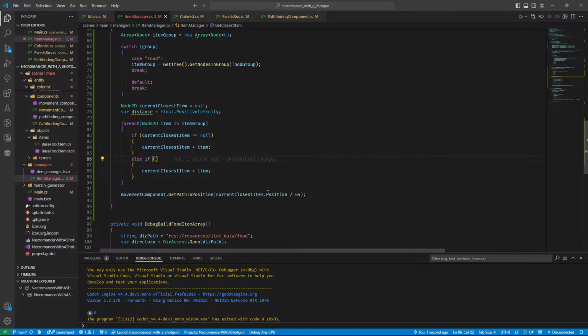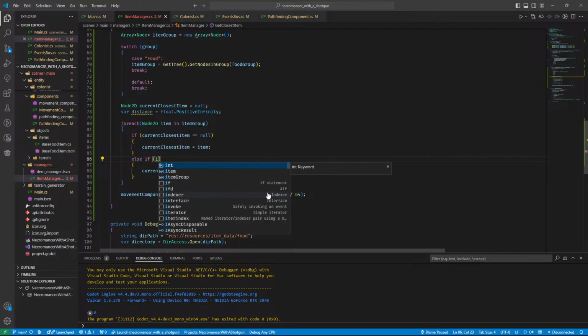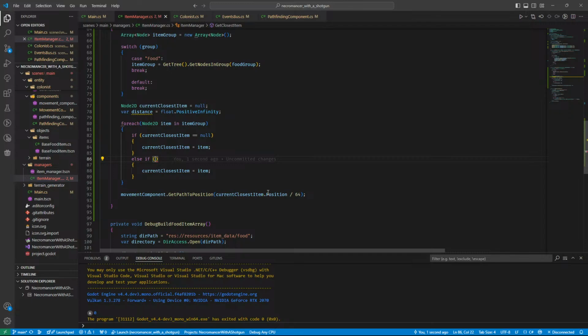So that means I can change this else if, and I can basically just go else if the item, no, brain, come on, you can do this. My brain is grinding to a halt right now. So we want to check if the movement component dot distance to, no, before that you need another variable. Oh, I do, okay.